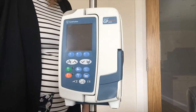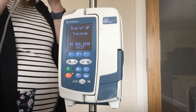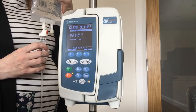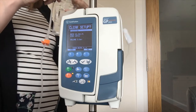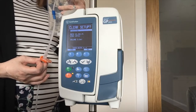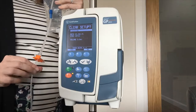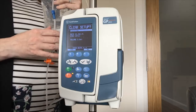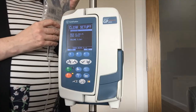While the pump is going through its setup I am going to run through the consumable side. It does have a dedicated line which incorporates your drip chamber — vented or un-vented — so you can use it with glass bottles and any rigid containers. You have also got your integrated safety clamp which is going to prevent any free flow. If the door was to accidentally open, your pump line will clamp off so you won't get free flow to the patient. When you take this set out of the pack your safety clamp will already be in the open position, so you don't have to do anything with it — just do your usual priming of the line. A nice slow-control priming to prevent any air getting into the line initially.